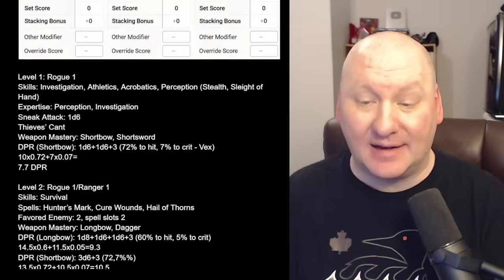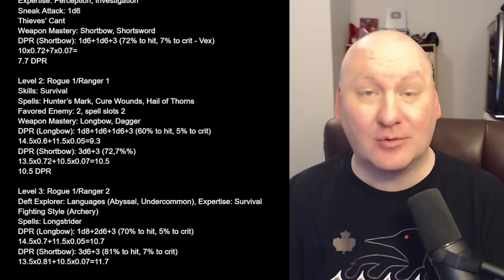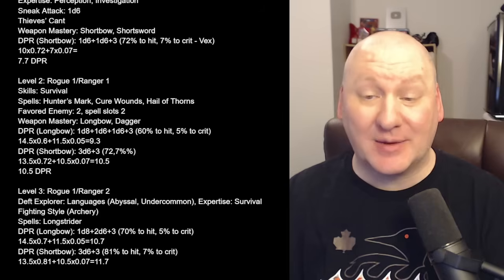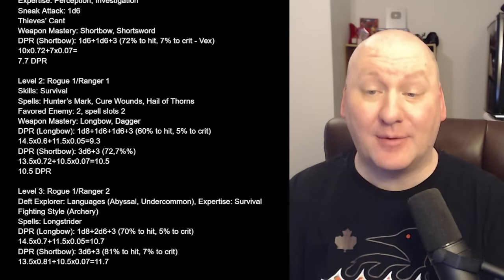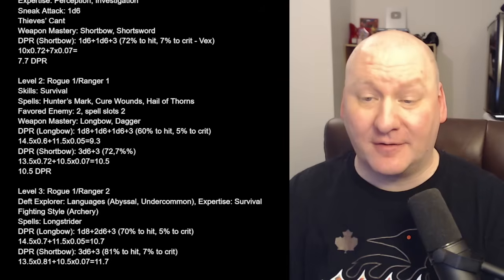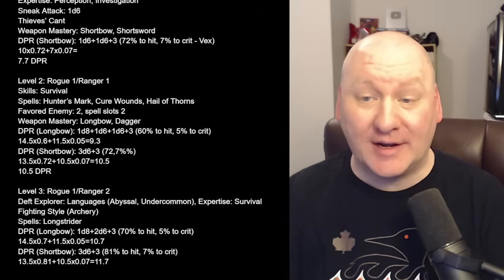Okay? And here's level 2, Rogue 1, Ranger 1. So we can add an additional skill. We'll add Survival. And then we get our spells. We get Hunter's Mark for free. And then we're going to add Cure Wounds and Hail of Thorns. And we have 2 spell slots to use it. And we have 2 free castings of Hunter's Mark. And this character uses Hunter's Mark. What are we concentrating on?